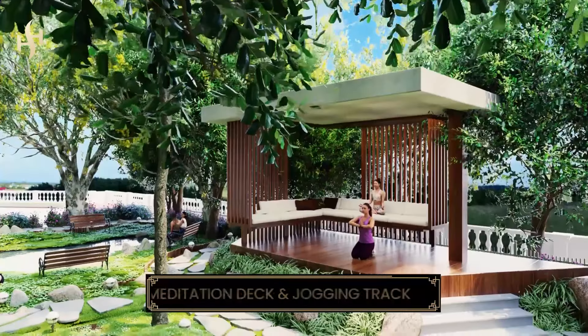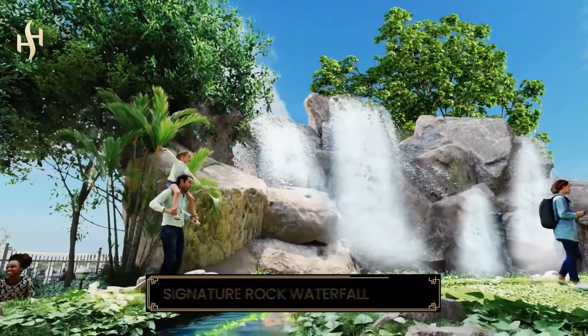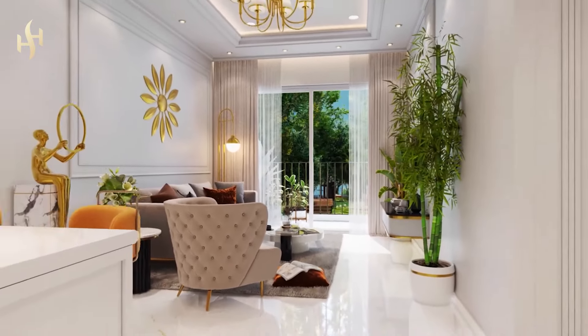I don't know where else you'd want to go apart from this Volare — it's amazing. In the show apartment, I'll help you understand that when you buy an apartment in this building, every inch of the square foot is designed, crafted, and engineered to perfection. Let's check it out.